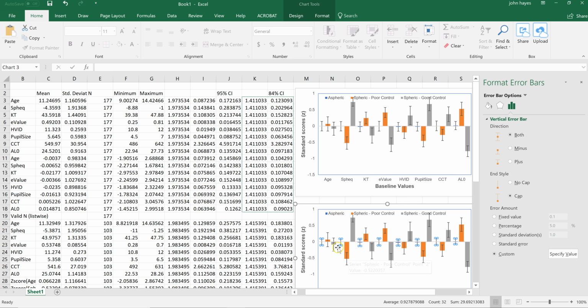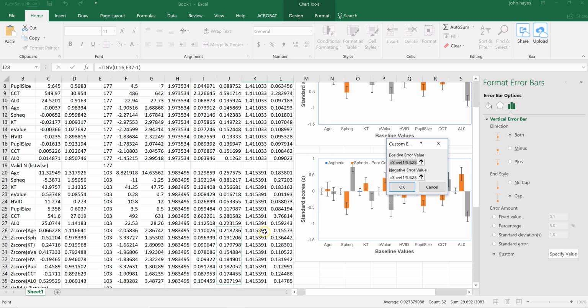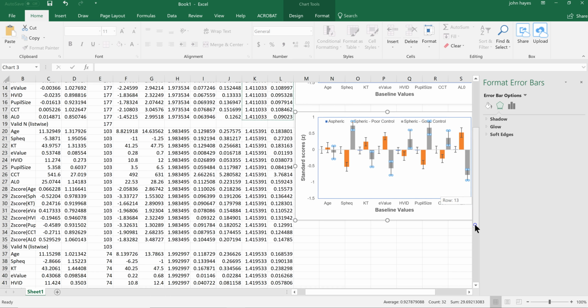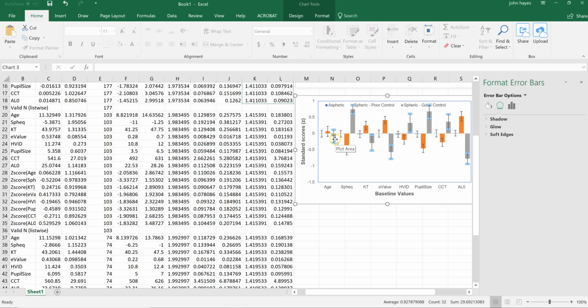Okay. Let's go to the next one. Specify value. The upper. This is where you find out if you made a mistake before. Okay. And one more. Oops, wrong one. Oh, bummer.